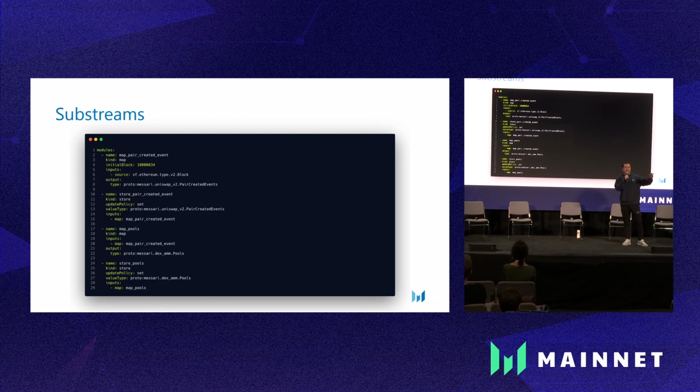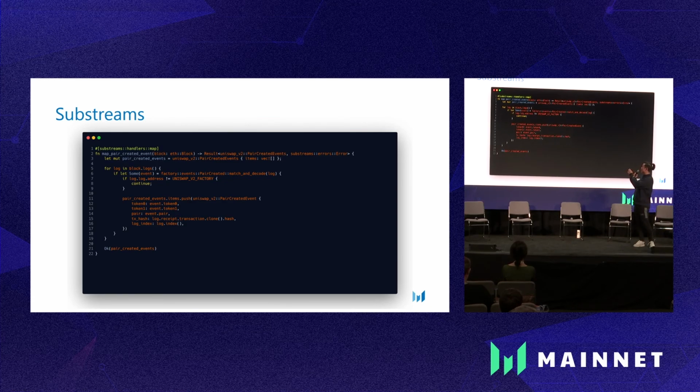The maps are stateless compute functions that will take a certain kind of input, do a bunch of stuff to it, and produce some kind of output. Whereas the stores will just take some data and save it in memory or in cache. And the nice thing about deconstructing the data pipeline into different modules is that it allows the compute engine to massively parallelize all the code. If you're familiar with either MapReduce or BigQuery, some of the popular Web 2 compute engines, it works in a very similar way.